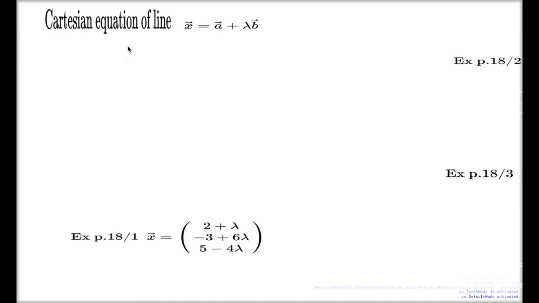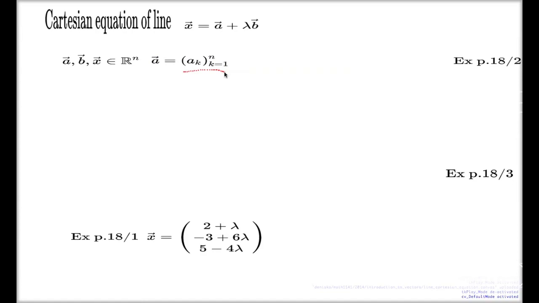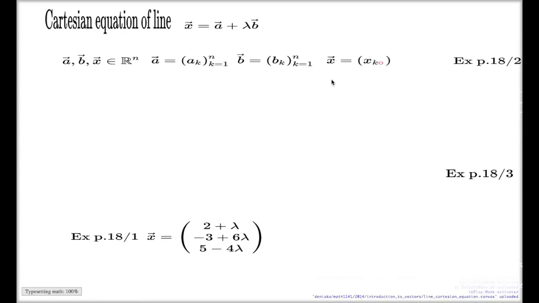The argument itself is simple, but it's the first time we do this kind of thing — it's the first time in this course, and very likely the first time in your mathematical experience. So you should be excited. My vectors in Rn, each of them I'm going to write in component form, giving each of them coordinates in a very efficient way. Remember the way we wrote elements of n-tuples — here's my n-tuple, a nice efficient abbreviation. Here's another n-tuple for vector b, and another for vector x.